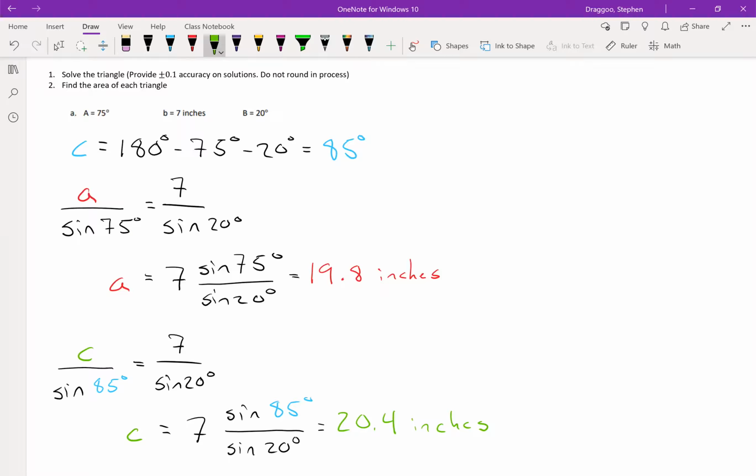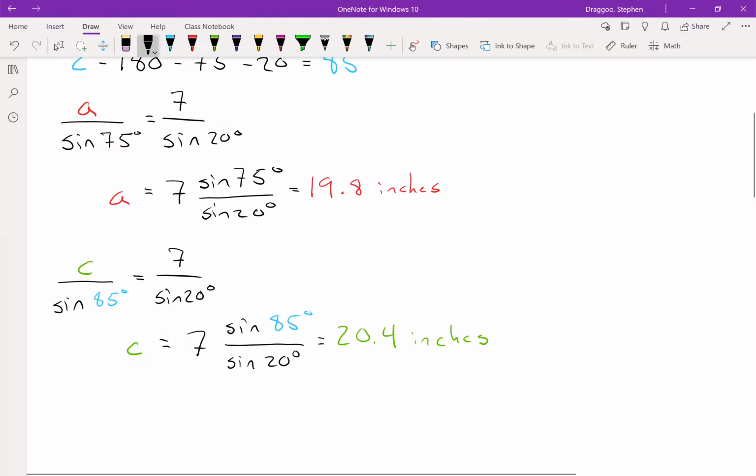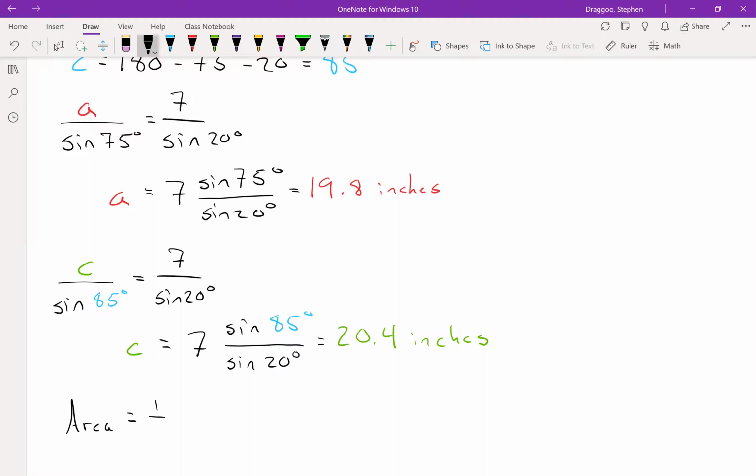But finally, we're going to get the area of this triangle using any one of the area formulas that we have. So 1/2 AB sine C seems like it will work. Notice that in that case, each of the area equations features each letter once. So 2 sides and an angle. So whichever 2 sides I pick, I'll want the third angle when using that.